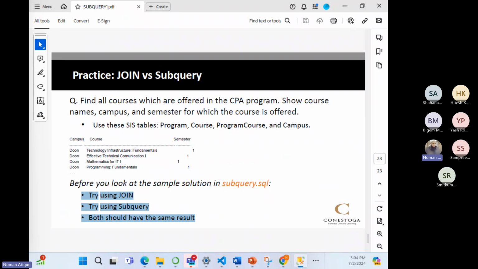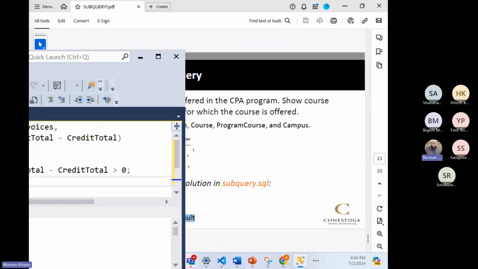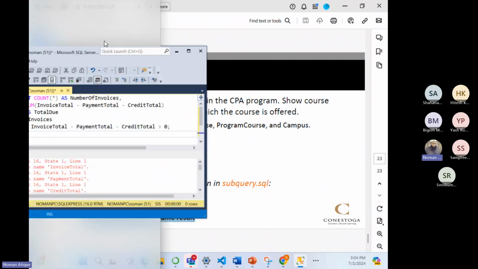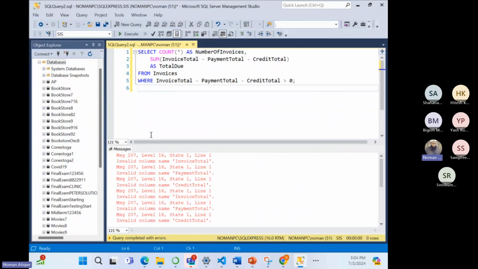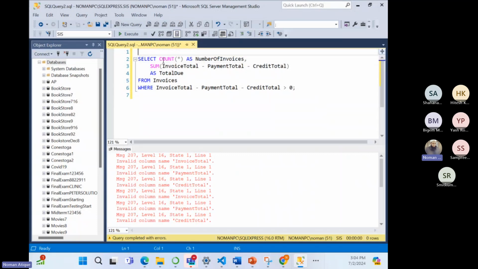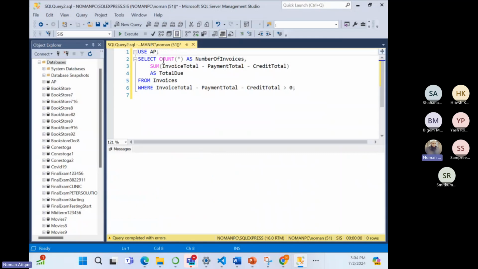Okay, so I'm opening that up, and then again, I'll share the database. I think I've shared that somewhere with you. It's actually the AP database that we'll be using. So for this one, I would be using AP, USE AP, right? So if I run both of the commands, of course, it will now run, and I'll talk about that one.